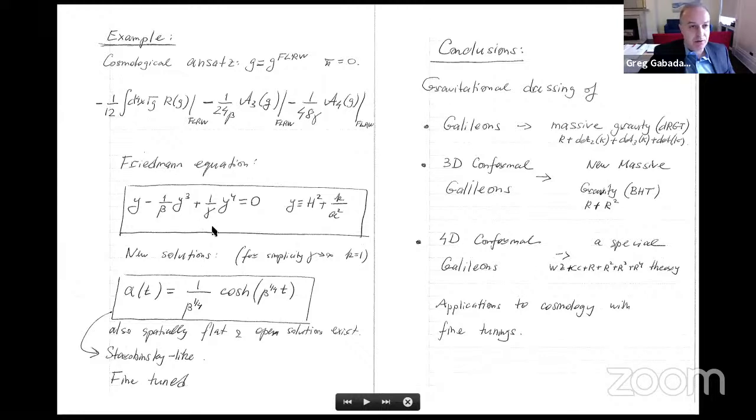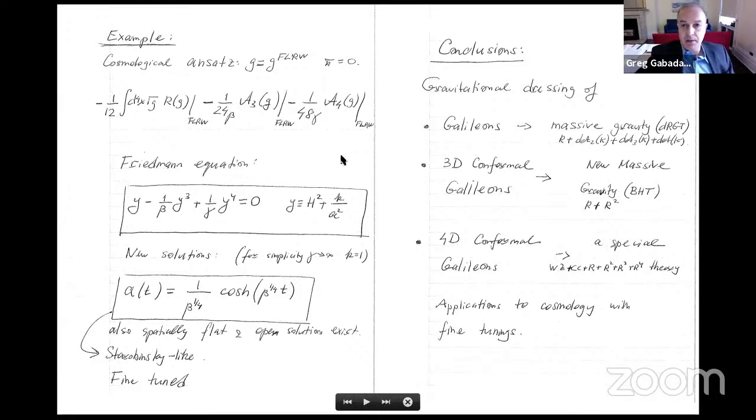And as you can imagine, it actually has some non-trivial solutions. One of them is given here. This is in fact a de Sitter solution, very similar to the Starobinsky solution. It's a contracting and then re-expanding de Sitter solution. But I should re-emphasize that this comes with tunings of the coefficients of the terms in the action that I had to do in order to have this property of the theory recovering the conformal Galileon in that conformal sector. If that tuning can be justified by any UV considerations, then this becomes very interesting. But so far, this goes only with the disclaimer that tuning has to be done to have this kind of solutions.